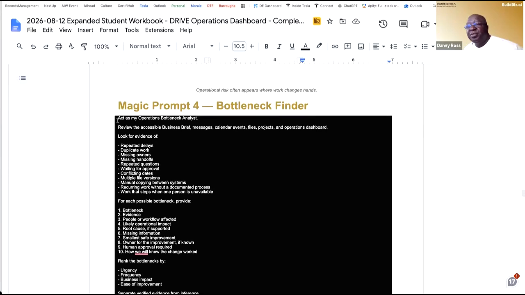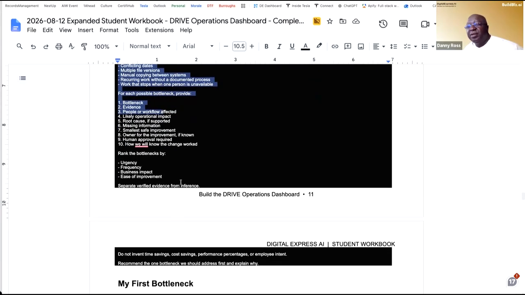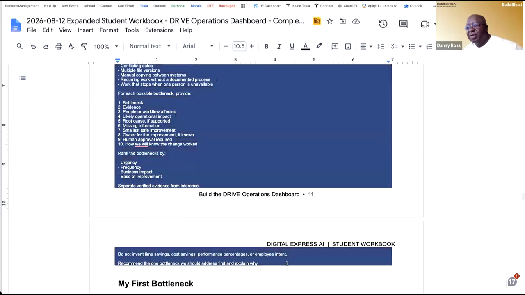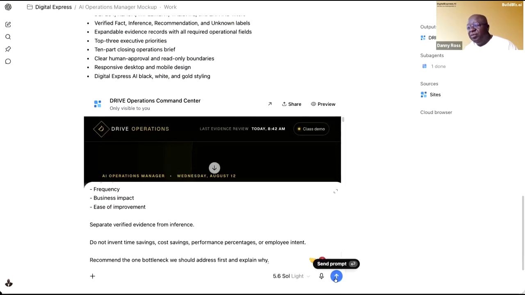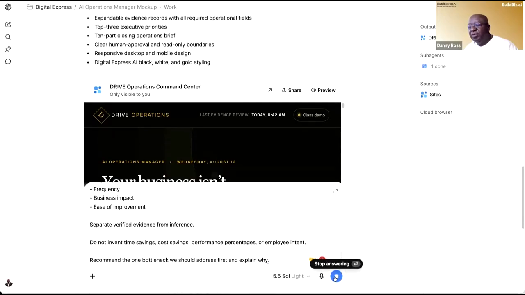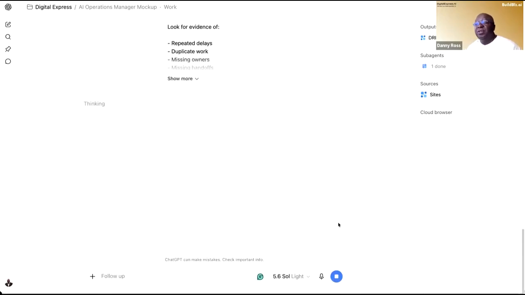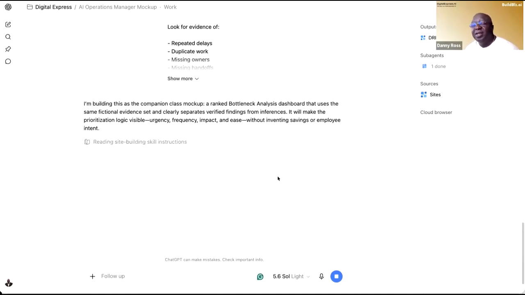And bottleneck finder. So let's grab this prompt. Again, we're just going to have it make some stuff up simply because we don't want to take the time to actually build a real one. And so we'll drop that in here. And again, you run all of these prompts on your own. I'm going to run it with light, but if you're doing this for real, you're probably going to want to run it in medium or high, depending on how critical these steps are. And so it's going to run through that. It knows it's building a mock-up, and that's fine, because that's the whole point of this exercise.